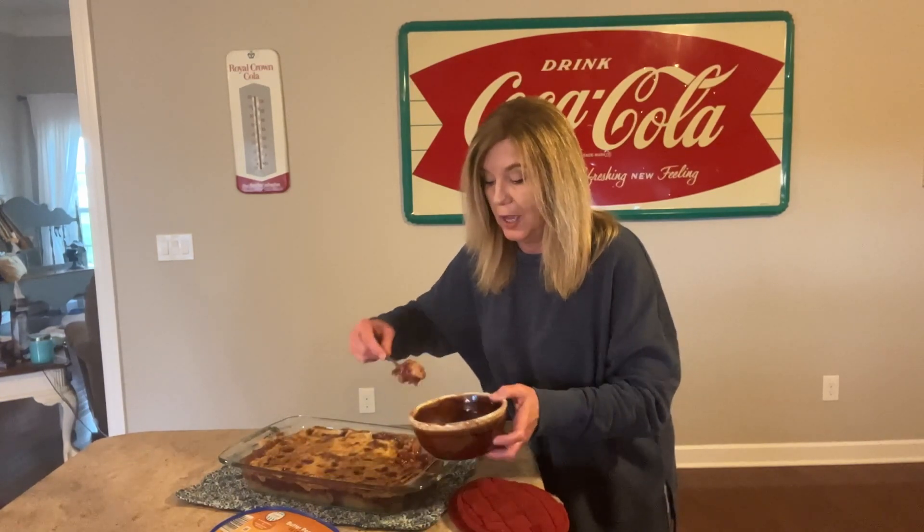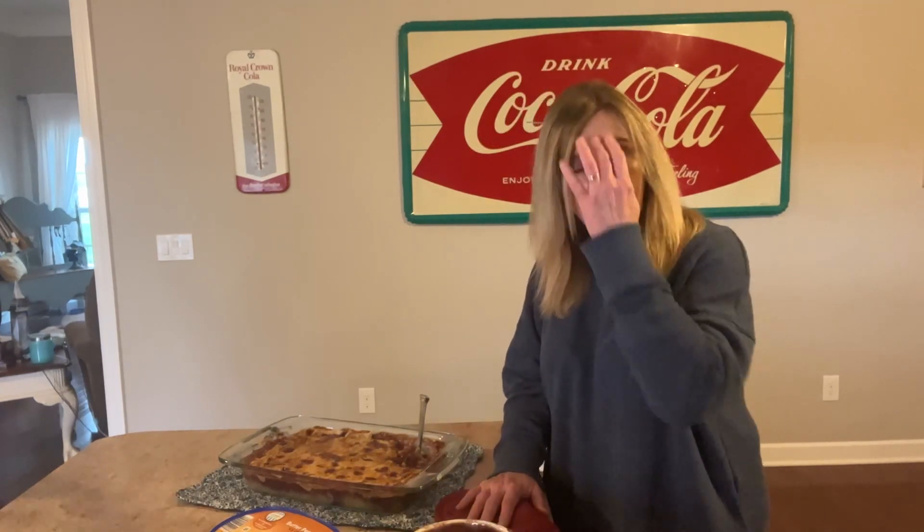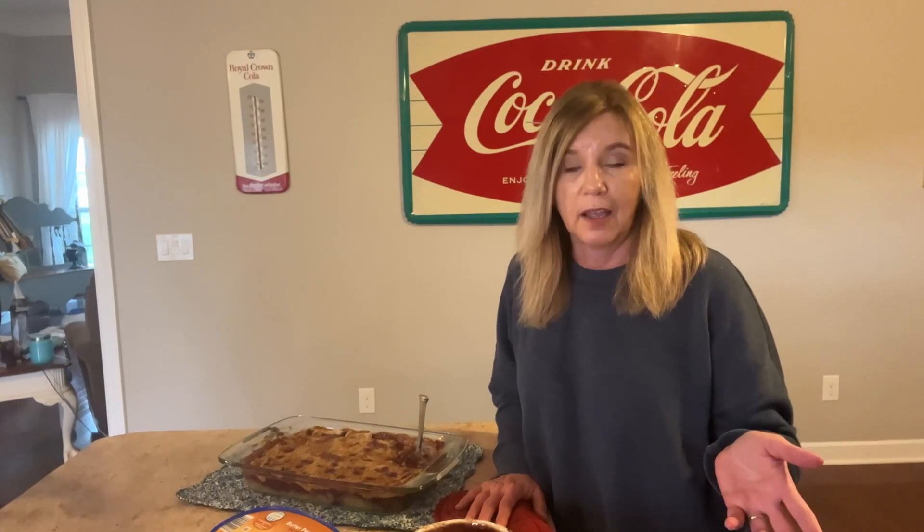After my mom told me what she made, I looked up a couple of recipes and thought, is this an old recipe? So I looked it up — this is actually called a pineapple cherry dump cake. Some people put pecans and coconut in here. I could do pecans — and my mom actually told me she put walnuts in it. I could have done pecans since I love them, but my husband doesn't like them, and yes he's a little picky.